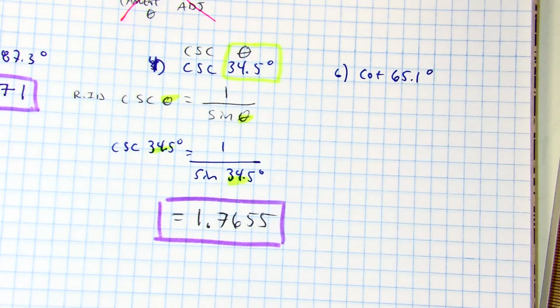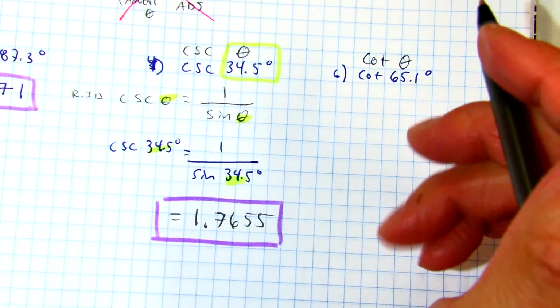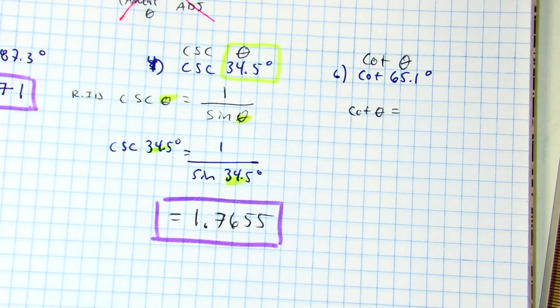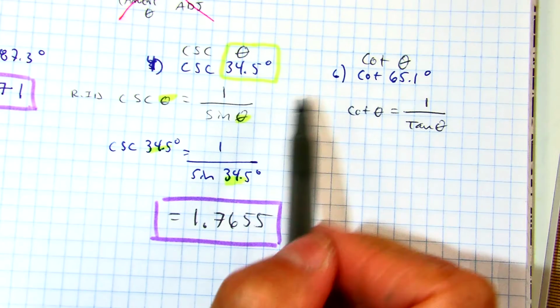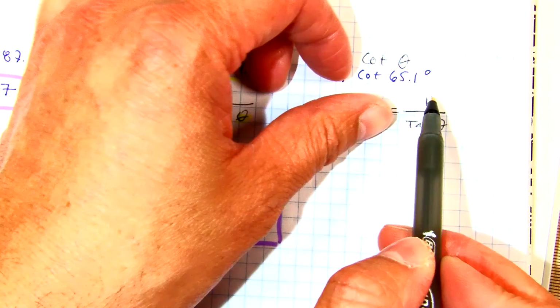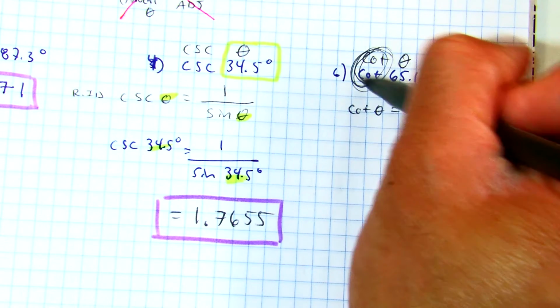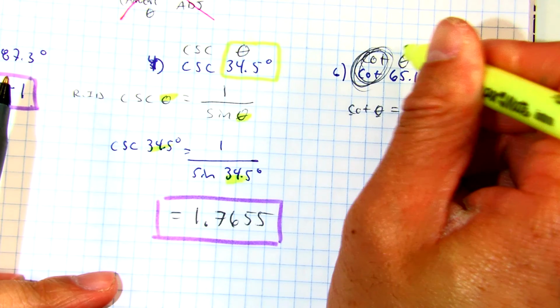Let's try this one here. Cotangent of theta. Partner A, tell partner B the reciprocal identity. Brian V. Okay, the student who does not do what I just did, if they don't write cotangent theta here, I've seen students get confused, so they write 1 over cotangent. They think they're finding the tangent. So this helps me realize I need to get cotangent theta equals. So now we can just do our substitution. Theta equals 65.1.